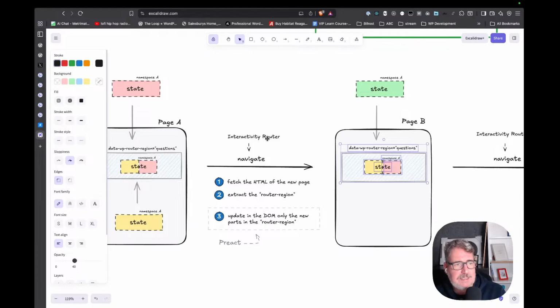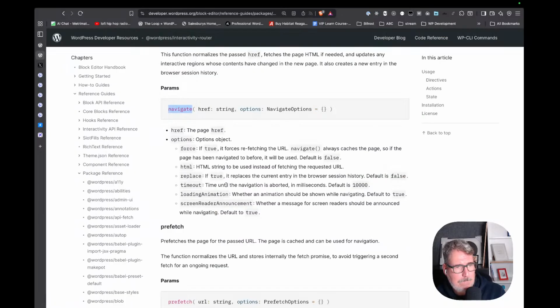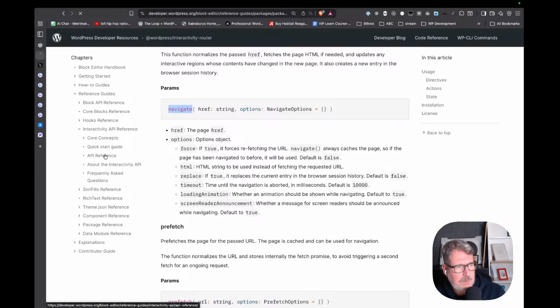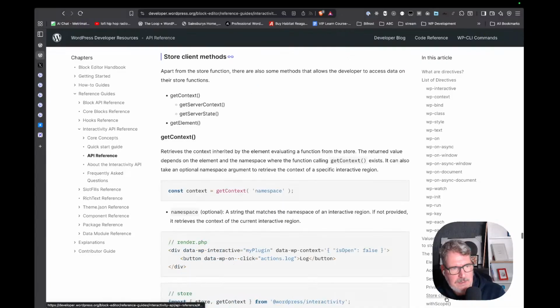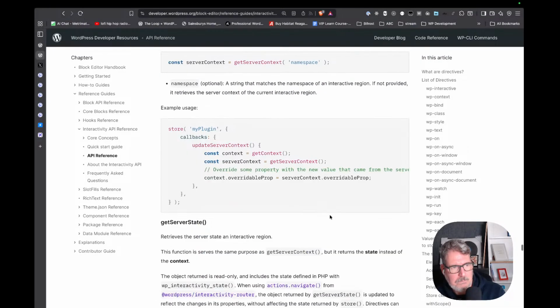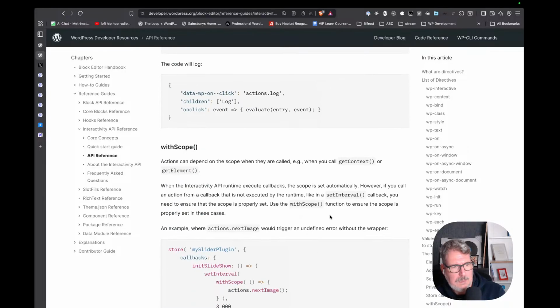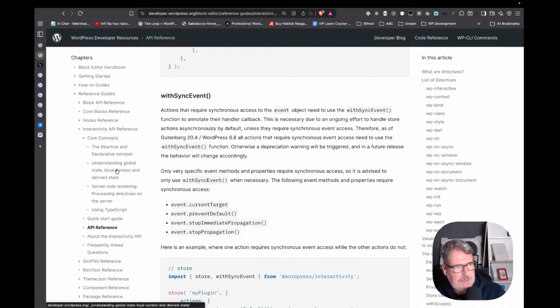What's happening in this case, this is explained in the documentation somewhere. If we go to API reference, I think it's better explained here.